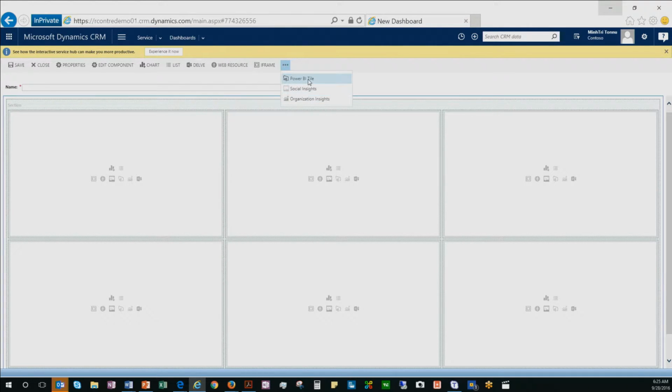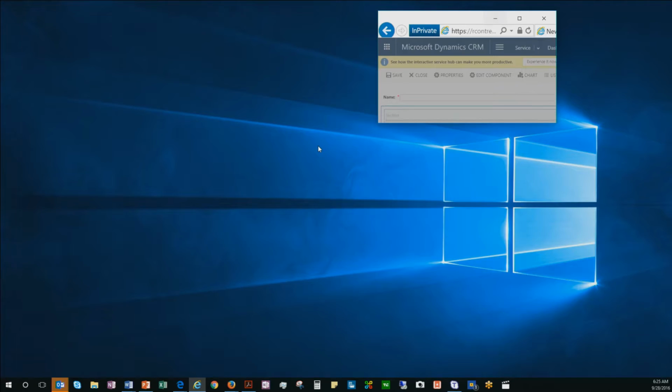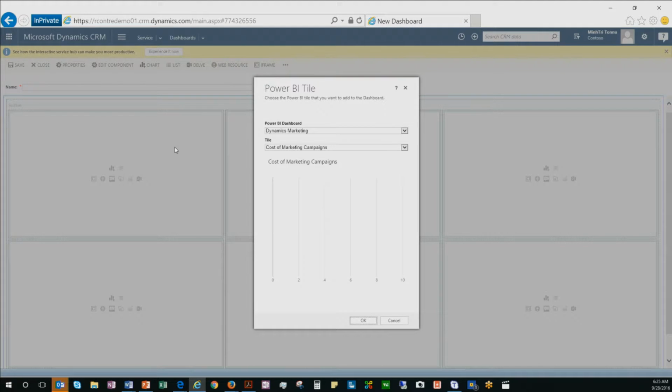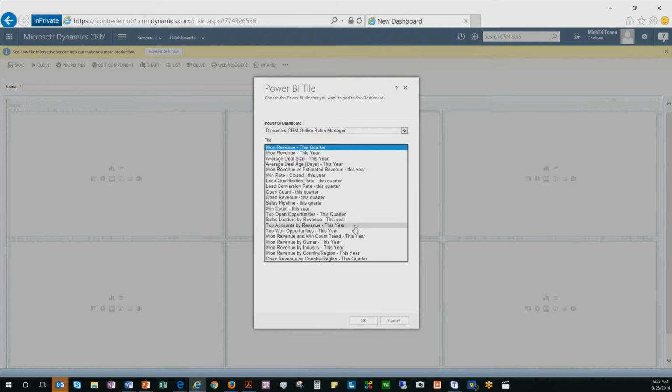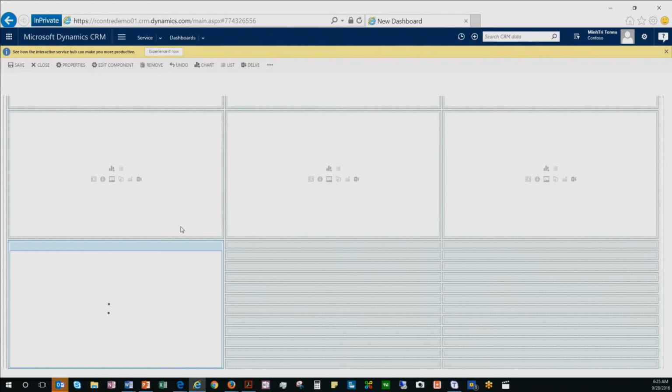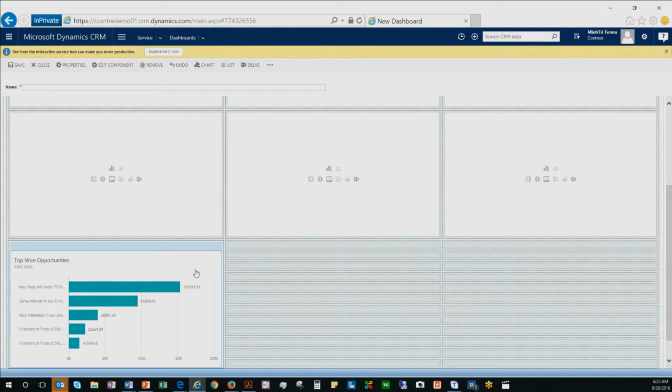So let me add a Power BI tile. And if I can make it work here, so sales manager, and these are all the tiles that we have that we can bring over. If I want to look at one, let's say, top 1 opportunities this year, that will now show up in the, well, maybe this was the tile I had selected.